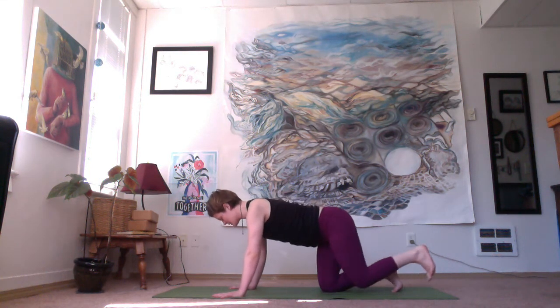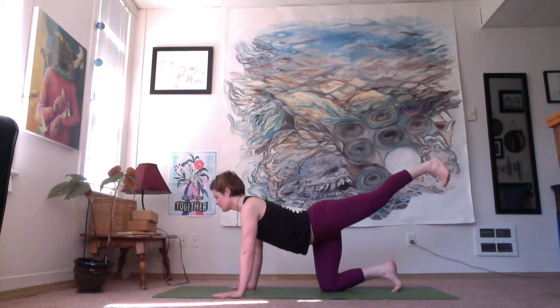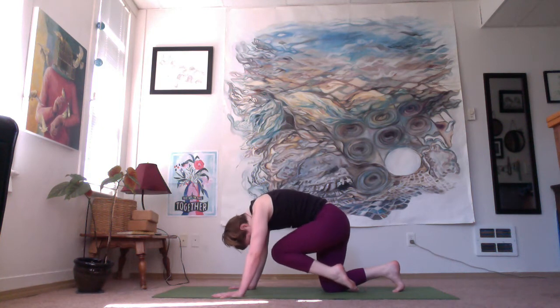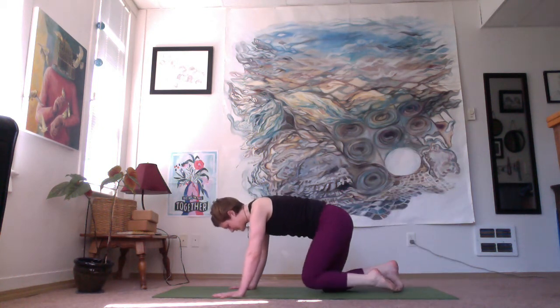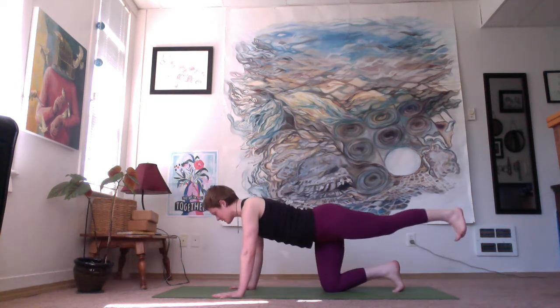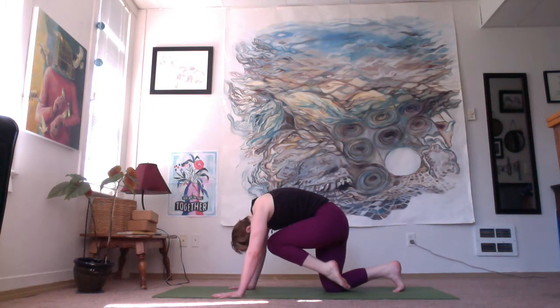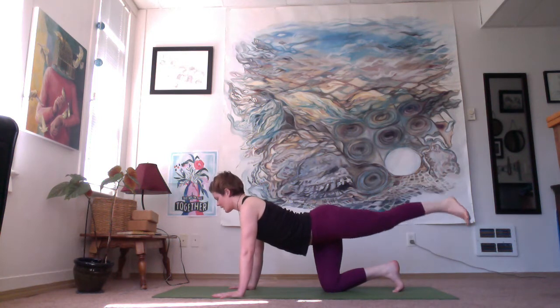From here, we'll take the right leg back behind us, and this is going to be our inhale. And then on the exhale, point the toe and knee tucks into the chest. Inhale, reach. And really exhale completely. Draw your navel to your spine. Inhale, reach, engage the glute. Exhale, tuck. Inhale, reach. Exhale, tuck.